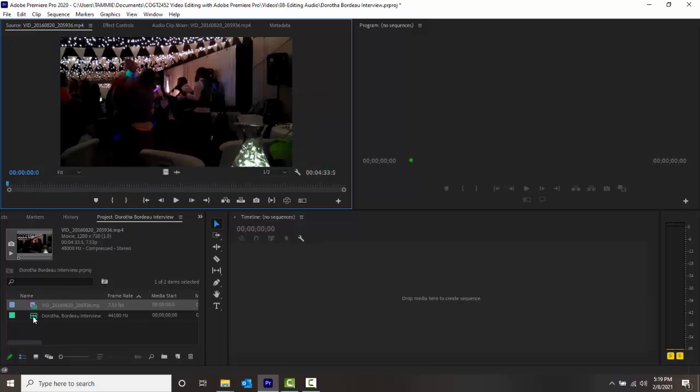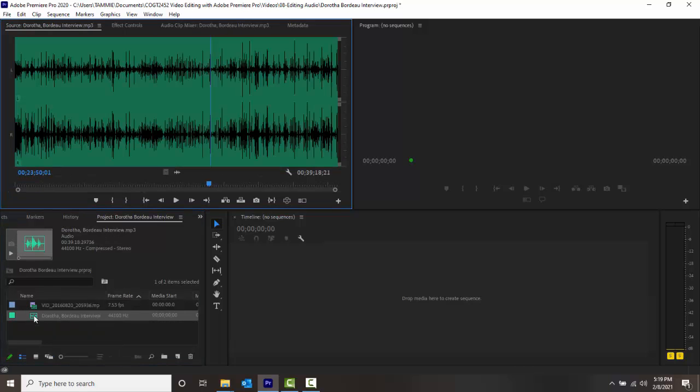If I come down here in my project panel and double click on this audio file, you'll notice this is purely an audio file. And if you notice down here, it's actually at 44,100 hertz. So in reality, this was sampled at 48,000 times per second, but since they compressed it, it went down to 44,100 times per second. So if we zoomed in on each second, we'd see these different samplings.